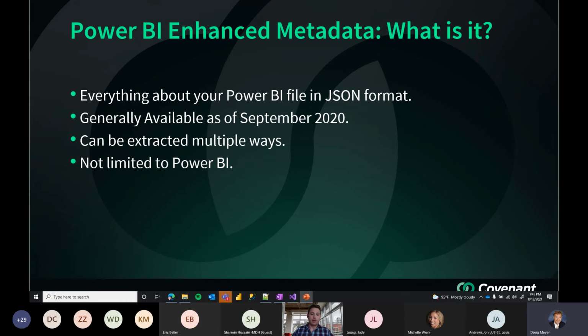Perfect. Thank you, Jason. Kelly has a quick question. Do you have to be an administrator to perform changes to metadata? No, you do not have to be an administrator. Like I was saying, heck, you could take a PBIX file, convert it into a zip, and you can go change the metadata from there. I guess the administration would come down to publishing, which would come down to how your source control looks. But as far as getting the metadata is concerned, that's all local.